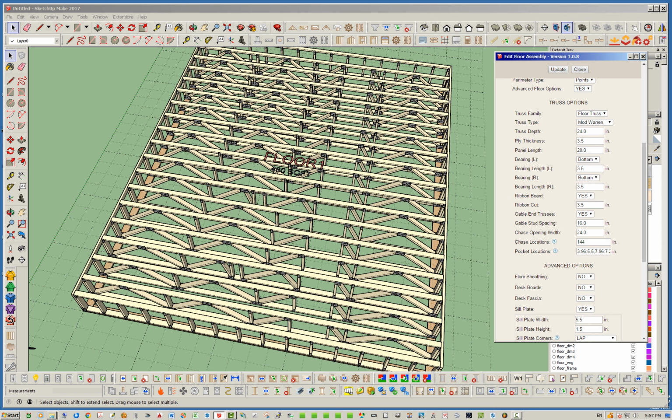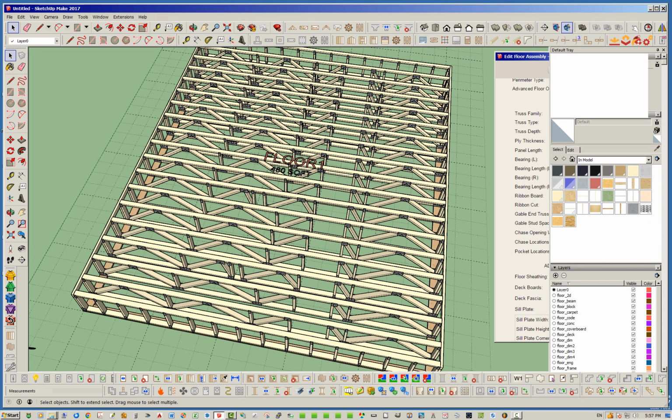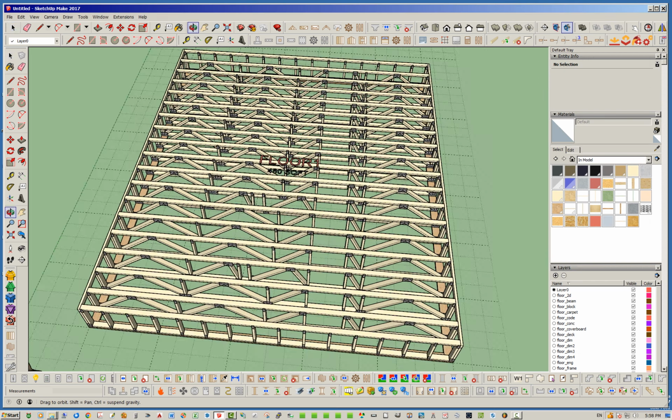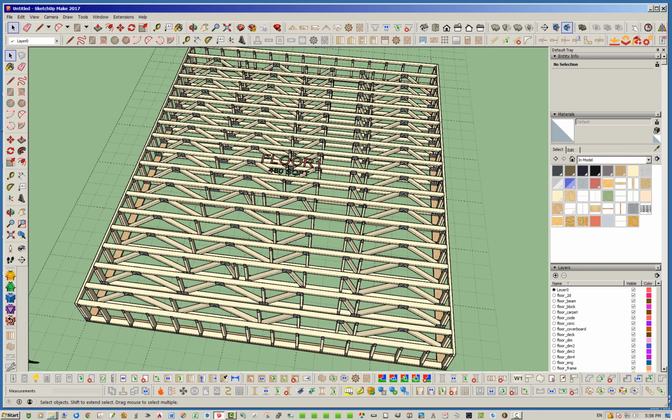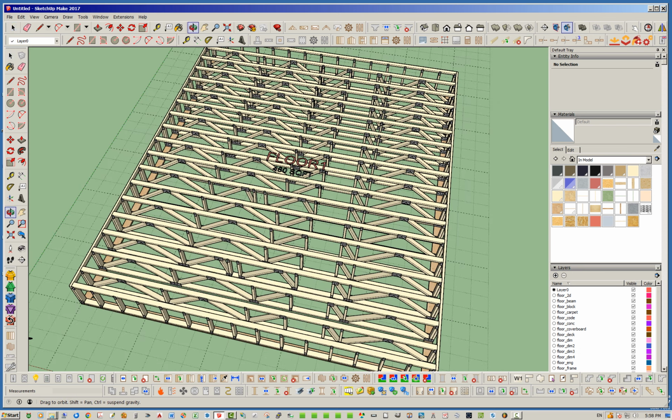Okay, so that's a way to put in pockets, right? You can key them in, but as many of you probably realize, it's kind of clunky, and it would probably be a lot easier with a tool. So that's what this new little tool here is. Okay, so first off, I'm going to delete these, just because I can.